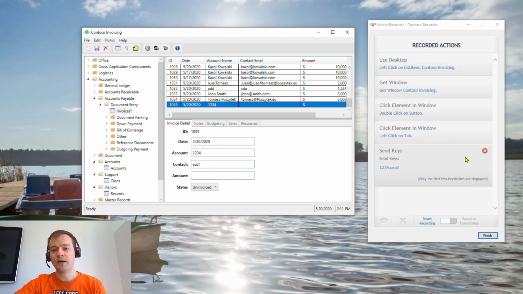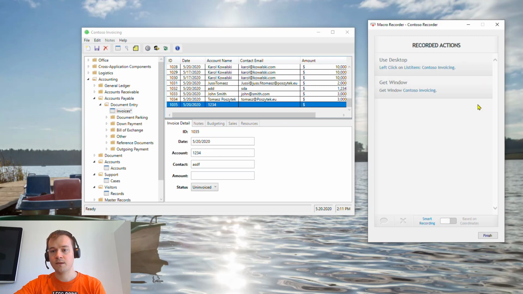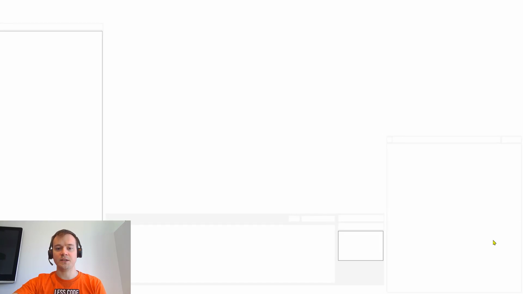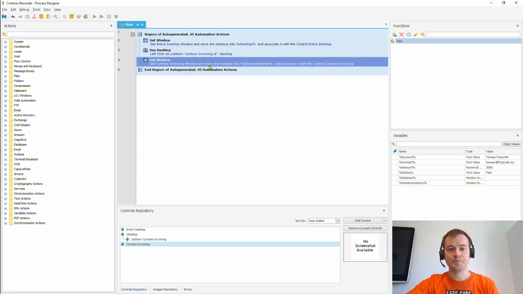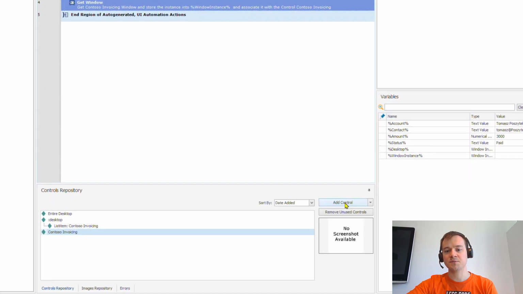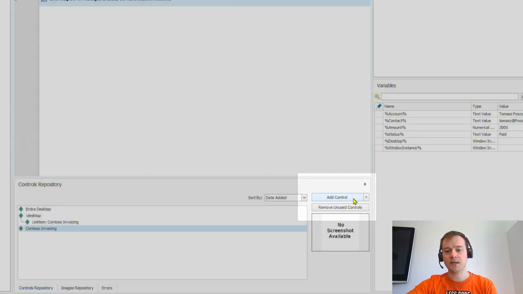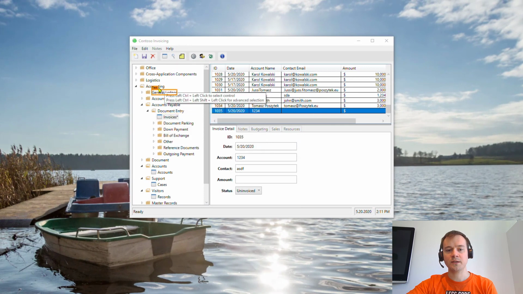So let me show you how to do it better. I'll remove these fields. Let it just live on this step and then finish. So a couple of clicks are actually recorded. Now what I actually want to do is to create those control definitions manually. So for that, I need to hit this add control button and then actually hover the place I want to store as a control with the left click button hold.